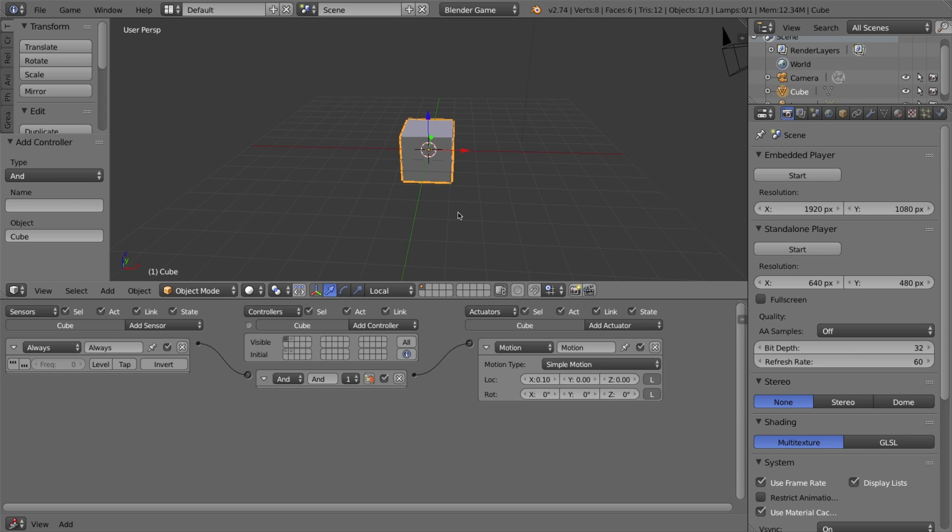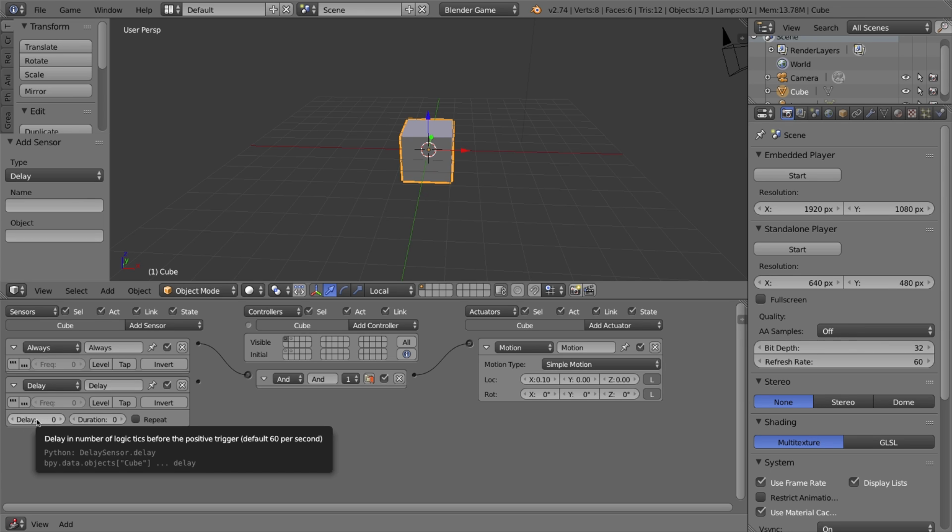Well, we're going to create a new delay sensor. So I'm going to be in my first state, this first one right here, and I'm going to add a delay. And that's how you can create a pause or a wait for something to happen. So in the first state, I'm going to click add sensor. I'm going to add a delay sensor. And this delay sensor basically means delay or wait. Wait a certain amount of time. And the way you specify that time is in this delay value.